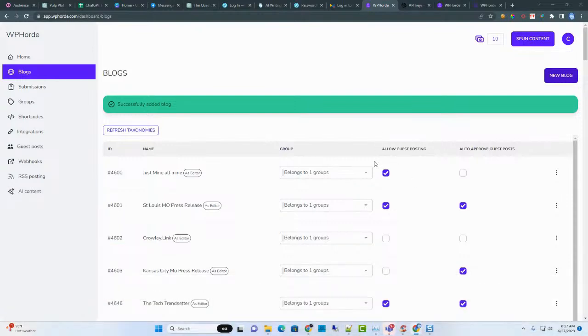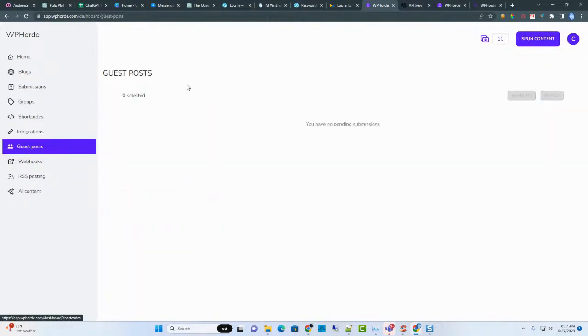So you're connecting your group, you can allow guest posting, and then auto approve guest post means you're not going to get an email asking you to approve. If you don't check mark that and you do allow guest posting, when guest posting happens, you're going to get an email. It's going to take you over to this section for you to go look at the actual post, because they're going to be going into your blog as pending. You're going to make sure that's what you're wanting it to do.